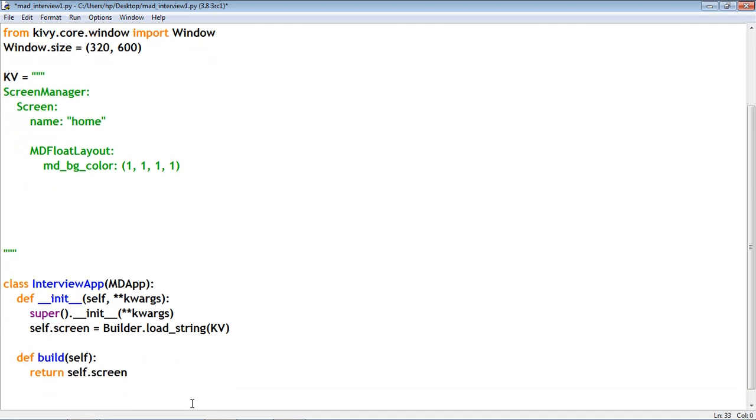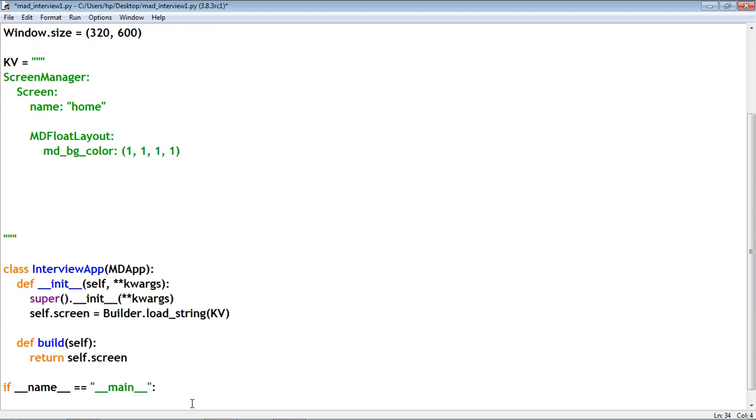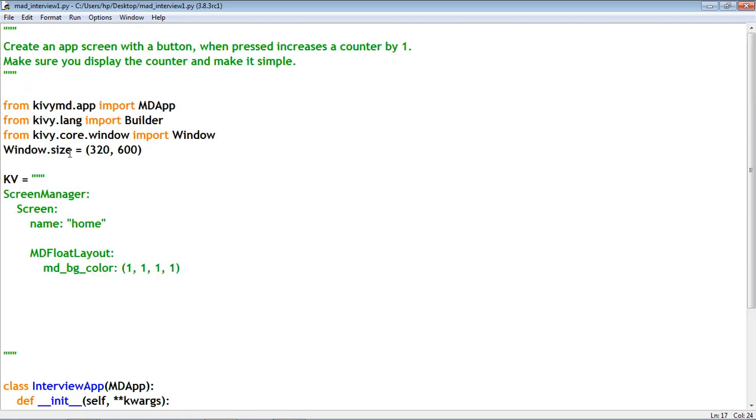And then the driver code, oh, I've not committed anything. You know what I'm doing right now, so I'm just going to leave it that way. The driver code is going to run the app if name is equal to, sorry, it's on JavaScript, main. And then I want to create an instance of the app class, InterviewApp. Now that I've created an instance, I'm going to run that instance of the class. So I guess that's it.